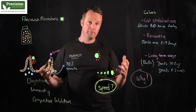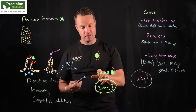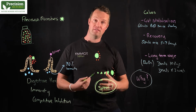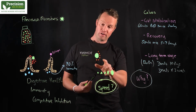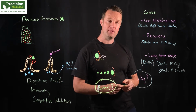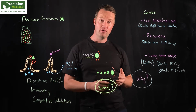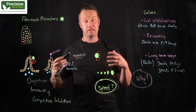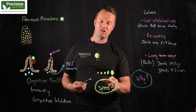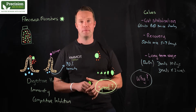If we look at some of the competitors on the marketplace and we talk about probiotics, a lot of them are freeze-dried, meaning they're dehydrated. They have to be rehydrated and go through a lag phase or an active phase to get to their log phase, like we have them here, and then they start producing their metabolites. If we think about gut transit time, and especially with diarrhea, a lot of these mightn't actually get an opportunity to act, that's why we're seeing speed. That's the real USP of this product over some of the other products in the marketplace.